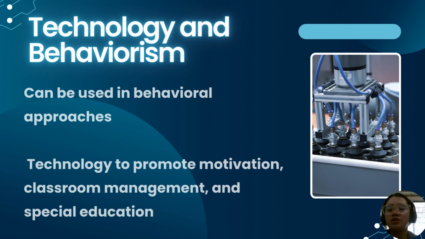Next is technology to promote motivation. There are tech tools that give gamified learning. When there are leaderboards, achievements, badges, or progress bars, students feel excited to learn. So motivation rises because every small success is rewarded. This is exactly aligned with operant conditioning principles. For example, the reading apps with stars and scoreboards, the math apps that reward streaks.